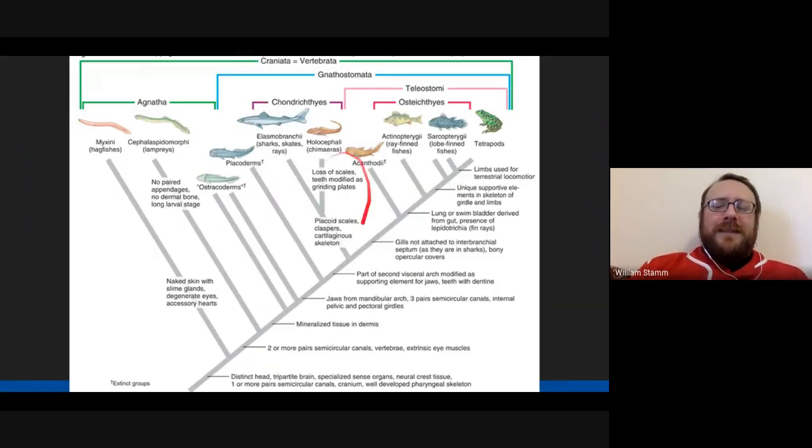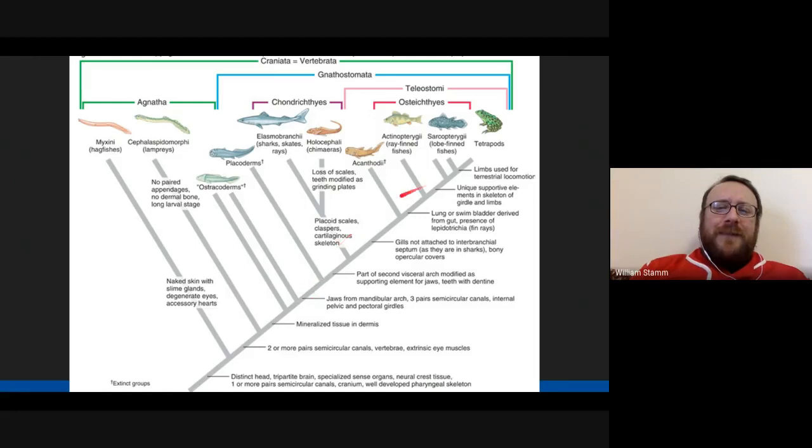If you look at this cladogram, you might learn about these in biology class, of pretty much all fish species. Where jaws formed, jaws actually developed right here in the development. So everything on this side do not have jaws, including your hagfish and lampreys. The higher up these things are, that means they're in present day. So hagfish, we talked about those yesterday. Lampreys, we talked about those. They don't have jaws because they're below this line in the family tree here, sort of.